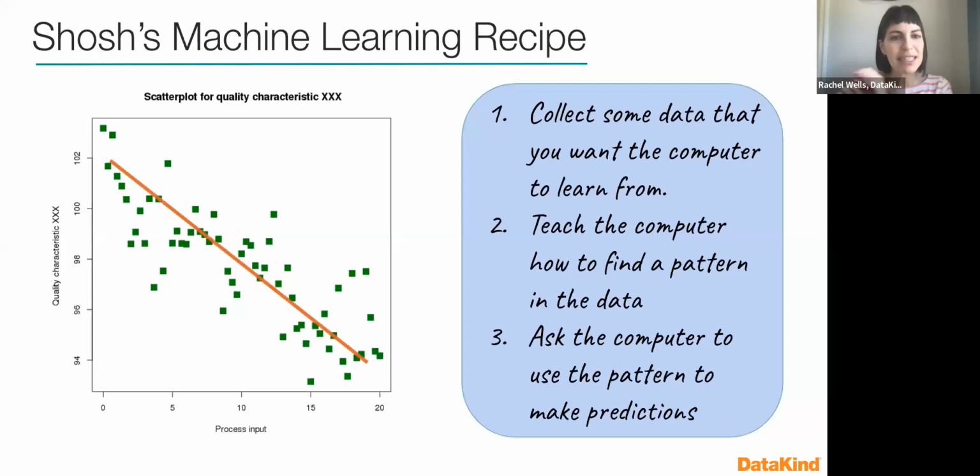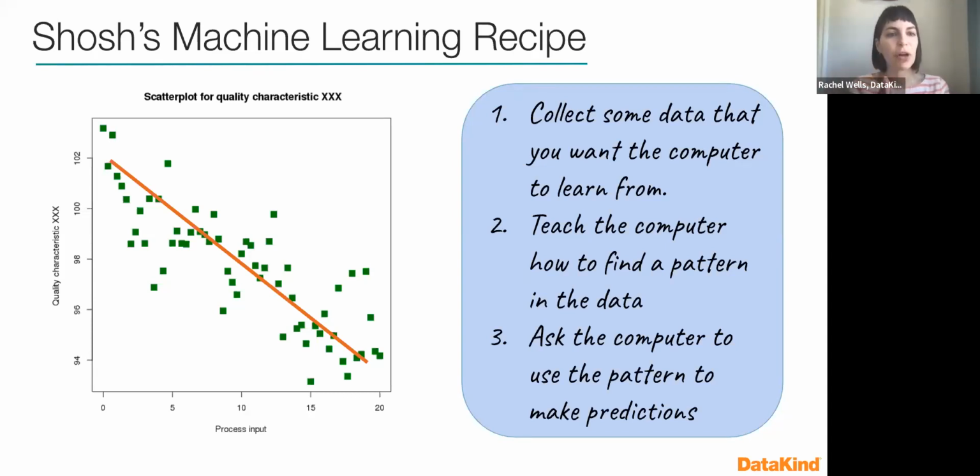And then our second step is to teach the computer to find the pattern. So this orange line that I just drew is an example of what that pattern kind of looks like. We're seeing that the dots follow along this line here. And then finally, we're going to ask the computer to make a prediction based on that pattern. And so that's the step that goes beyond just statistics a little bit and takes it into machine learning, where we're applying it in applied statistical methods, essentially.